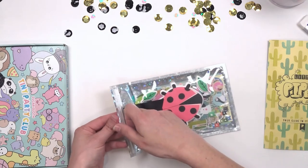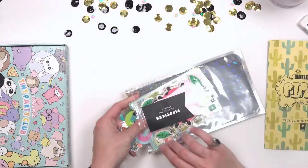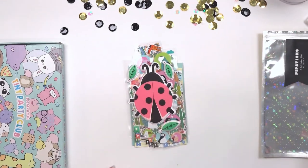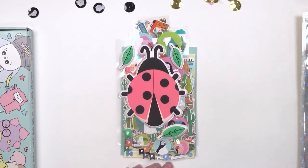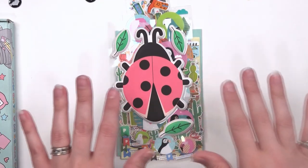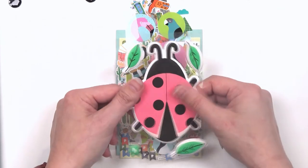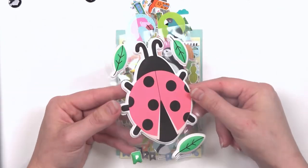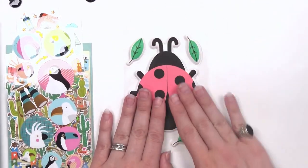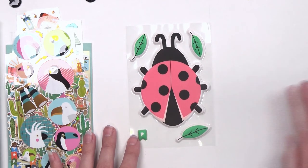What y'all really want is to see the stickers, and I am loving this ladybug with puffy leaves — I love that extra add-on, that is awesome! Let me zoom in so you can get a really good look. I also got some new studio LED panel lights and they're so much brighter, so hopefully you'll be able to see without me having to edit and brighten. Pen Gems also did ladybugs for this month; I didn't get that subscription but it looked super cute.